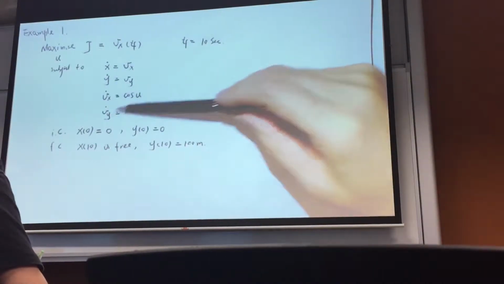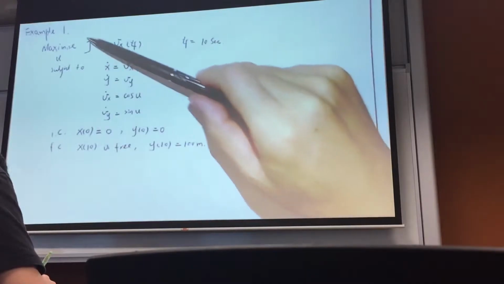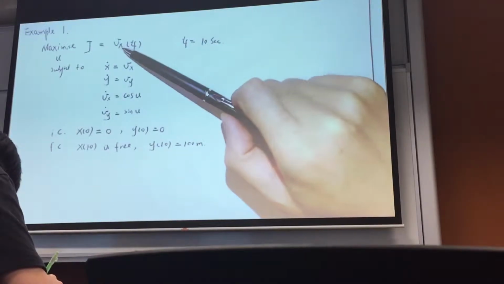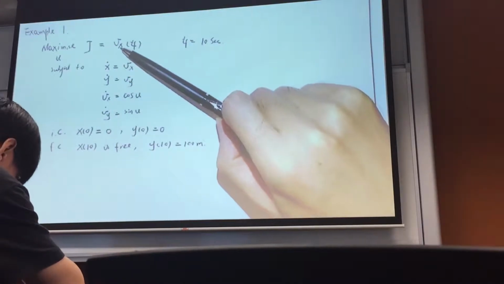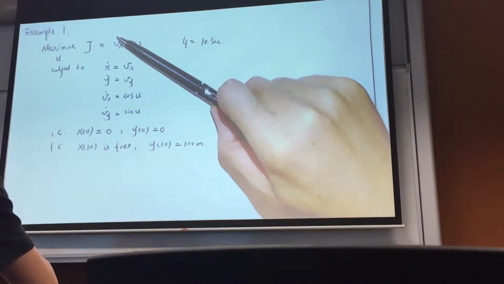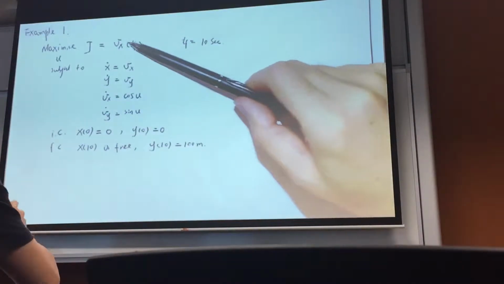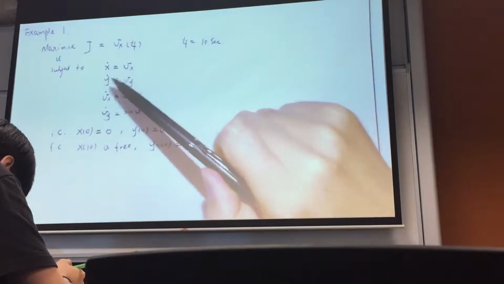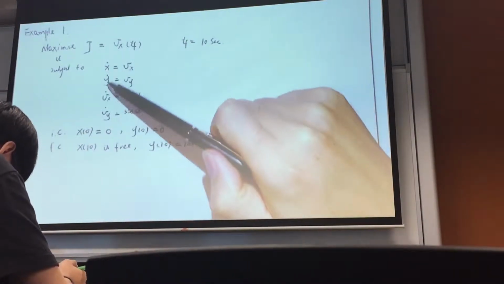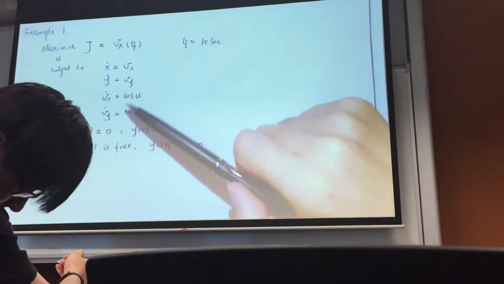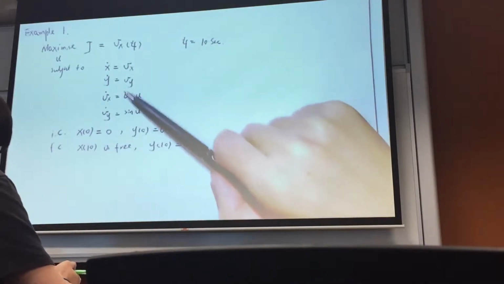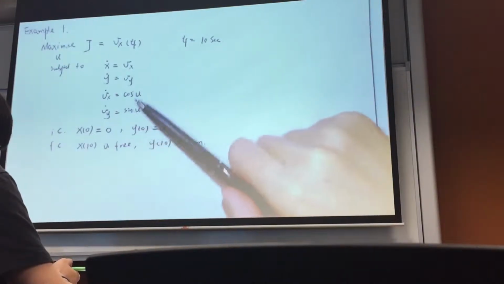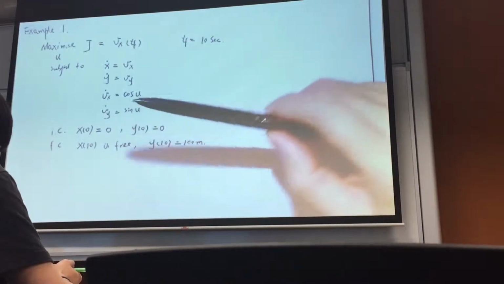So these are the problems that we want to tackle. We want to maximize this cost function just given by the final velocity in the x direction, the Vx, subject to this set of dynamics of the system. We know the standard dynamics: x dot equals Vx, y dot equals Vy, the Vx dot is a function of u, and the Vy dot also in relation to the control input.